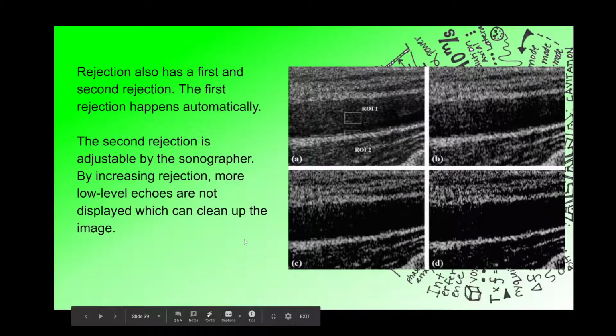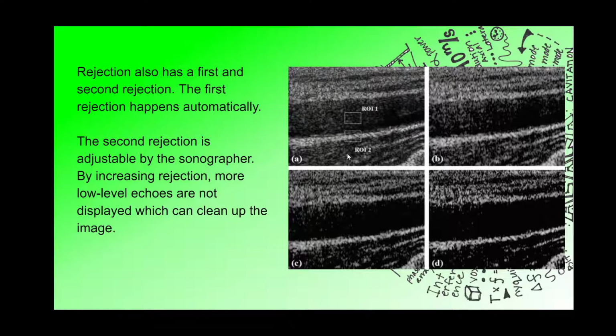So here we have an image. We've got lots of kind of speckling going on, lots of grays, and we're slowly decreasing or increasing, I guess, the rejection, saying get rid of those low-level echoes, I don't want them. And so in the final result, we get a very nice cleared out vessel here. And so we can still see the vessel walls, we still see structures, we can see the lineation through the soft tissue, but now we've just gotten rid of those low level echoes.